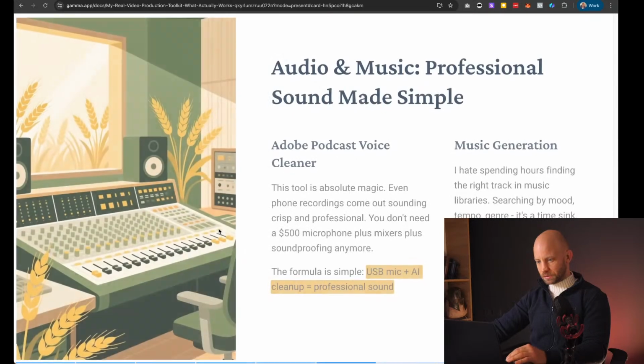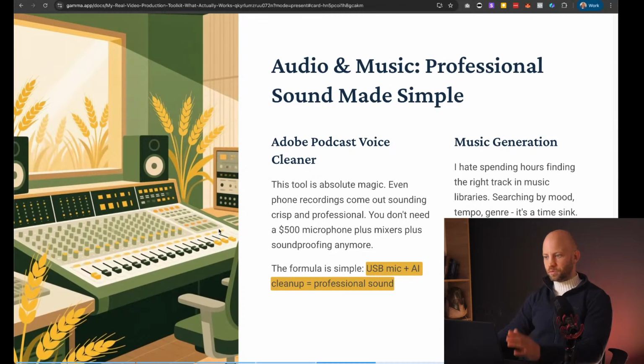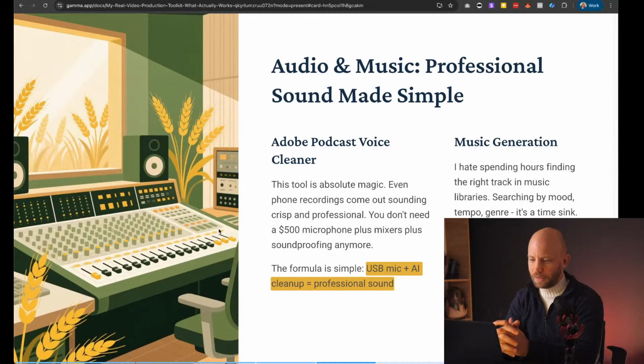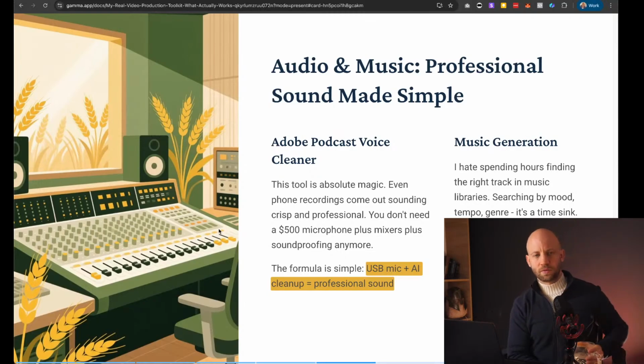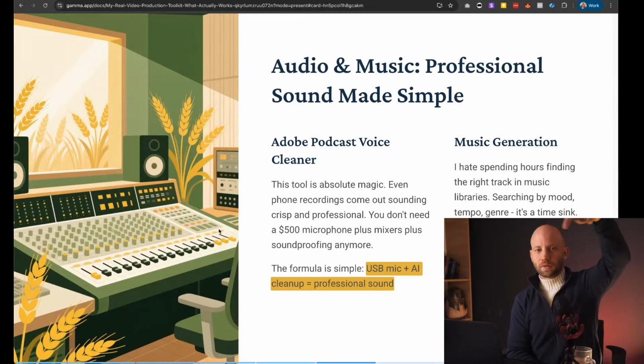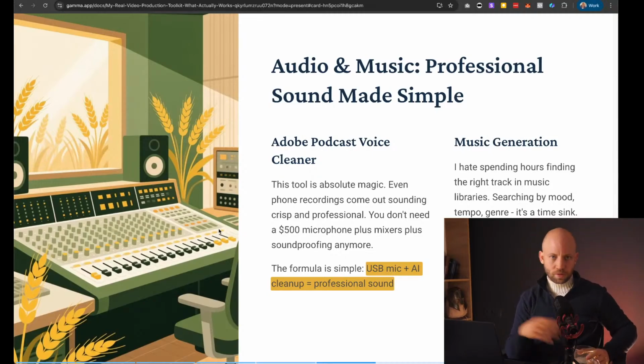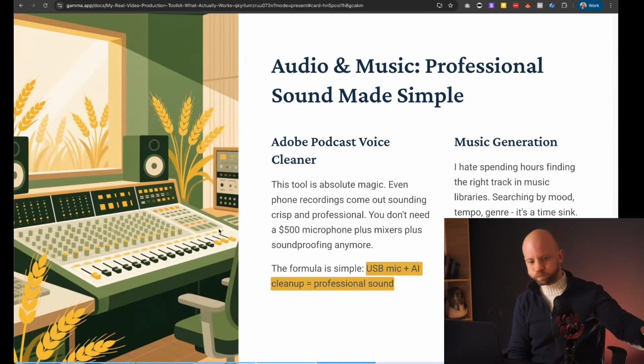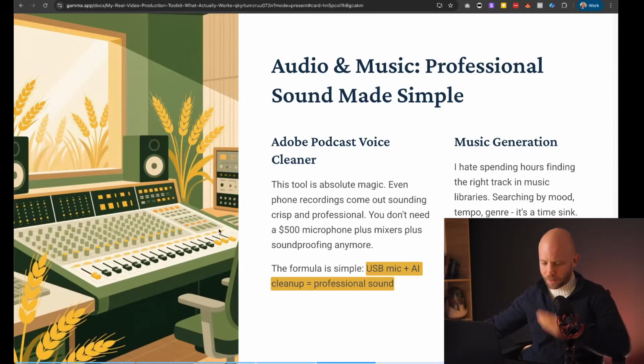Now let's move on. Let's talk about audio and music. So as I said, I highly recommend that you, even if you shoot with your phone, which I would recommend at the beginning, because I had so much complications with this camera until I connected it with an external video card that I had to figure out how it works. It's not super simple, and what happens is you waste a lot of time. So if you can shoot with your phone, just shoot with your phone at the beginning.